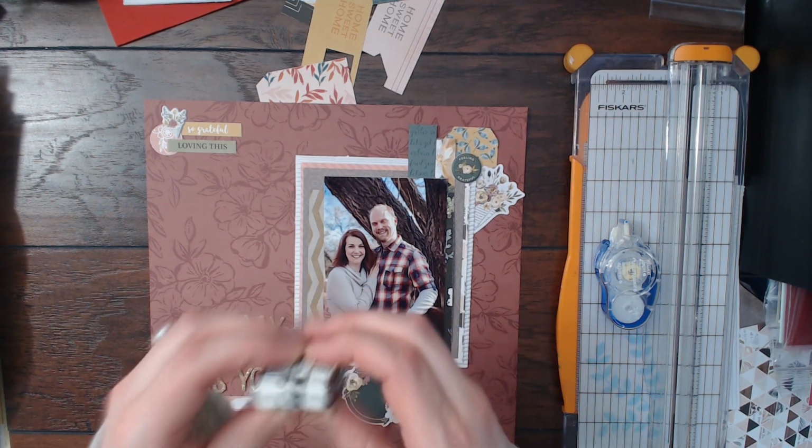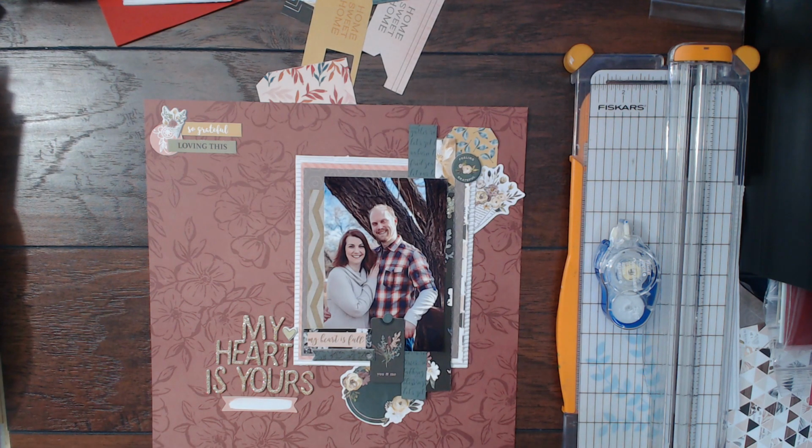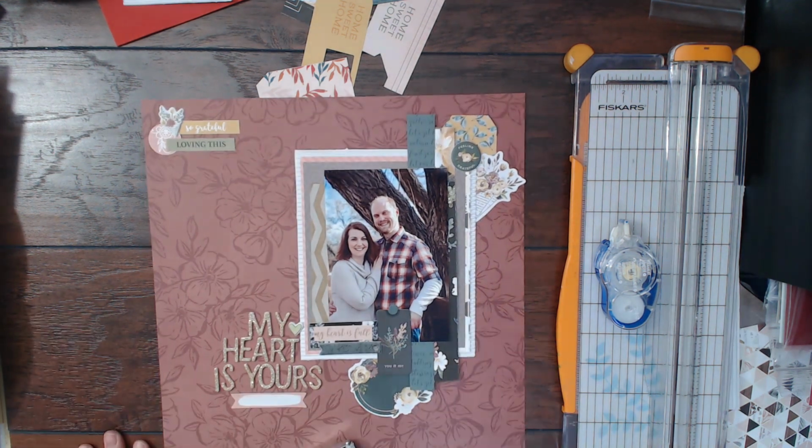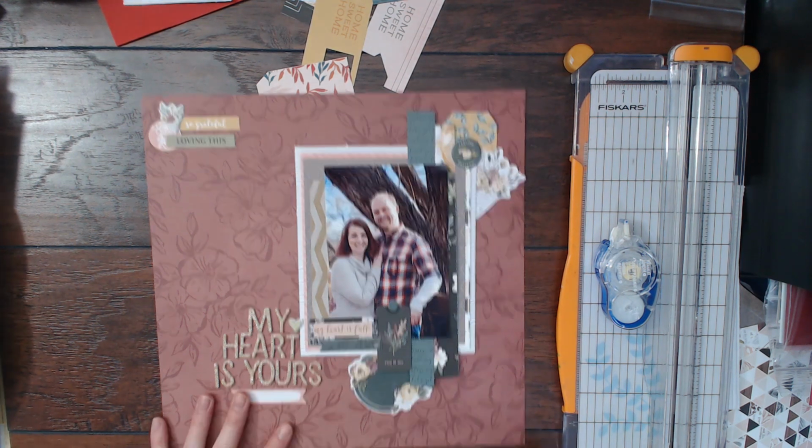Let's see. It says I have a ton left of the video, so I'm not really sure what I'm going to do. Here I'm going to stamp, and yeah, I think that's it. I did kind of consider possibly adding some white splatters, but I'm not going to do that in the end. I really like the clean look of it.